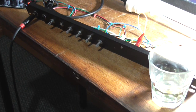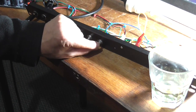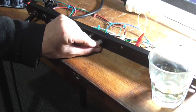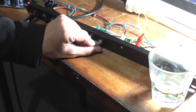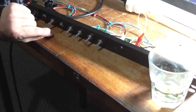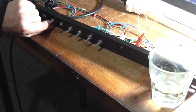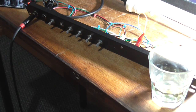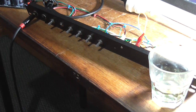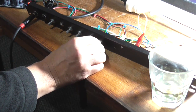Okay, so let's test this out. Now, I can hear it, apart from the noise. If you can hear it, that control is now working smoothly. So, I'm pretty happy about that. Turn that gain up a bit. Okay, let me turn the master down. Yeah, you do get a bit of leakage, but that's alright.